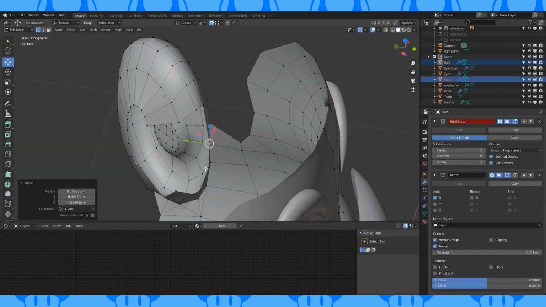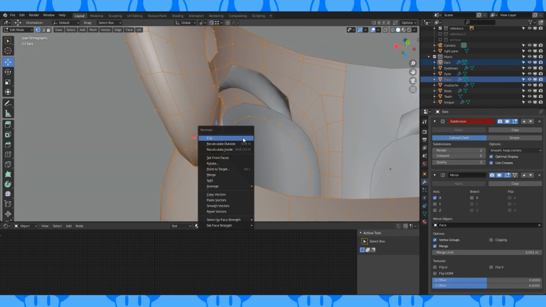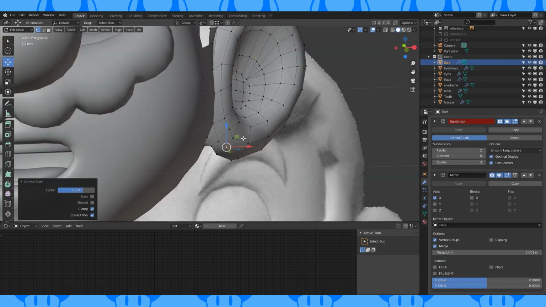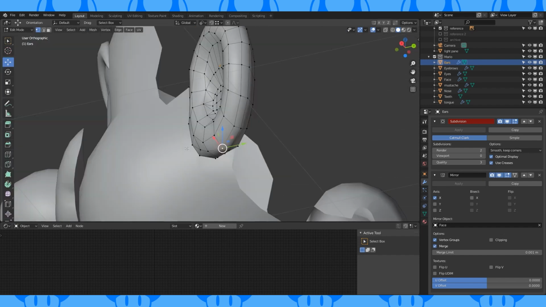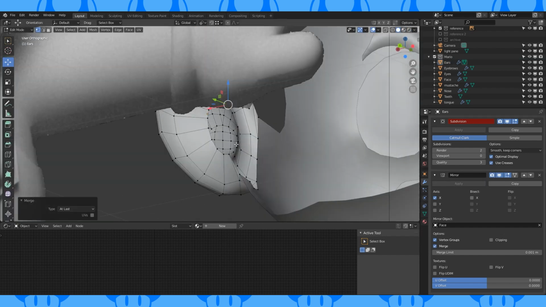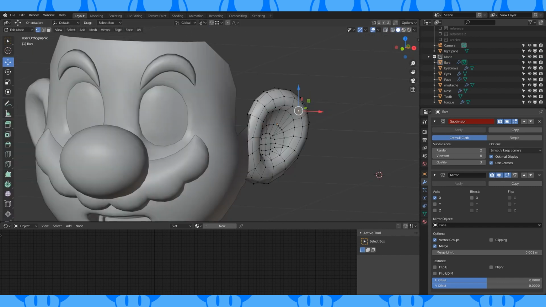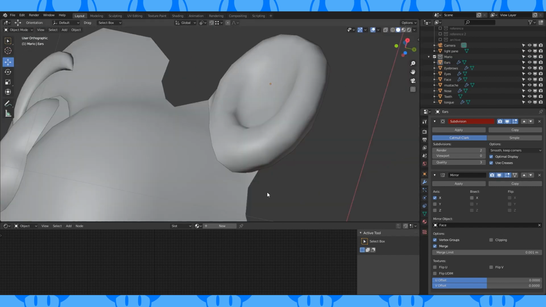Throughout the video, you'll see blue lines on my model. These are edges that I've marked as sharp and use an edge split modifier to create sharp edges in my mesh. This way, I can have a bunch of smooth shaded faces touching, but also have some visual separation. Using a modifier to do this allows my mesh to remain easily editable.